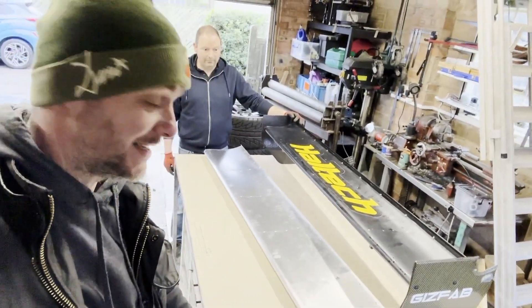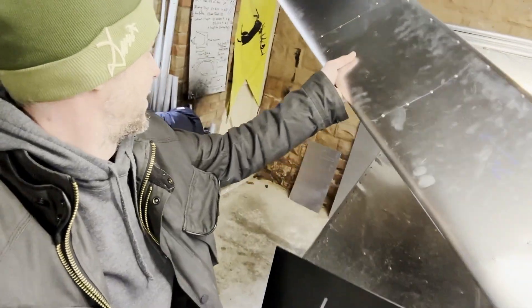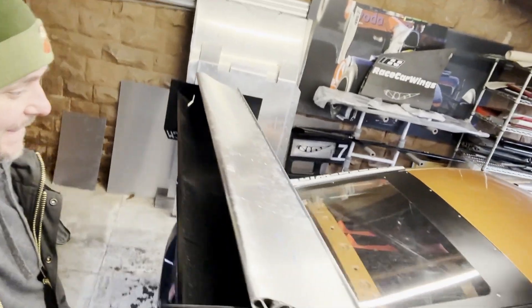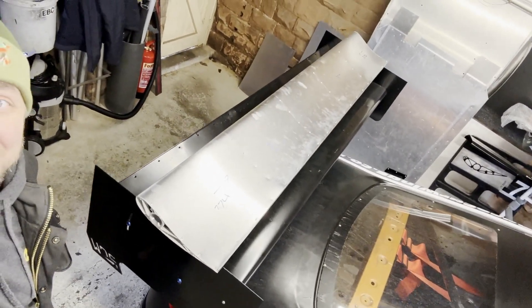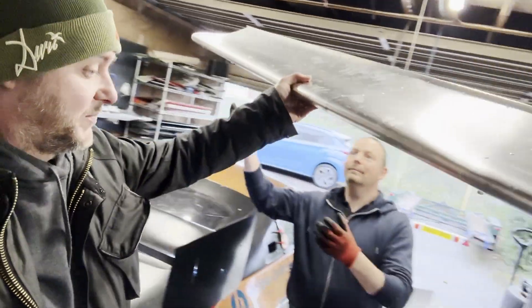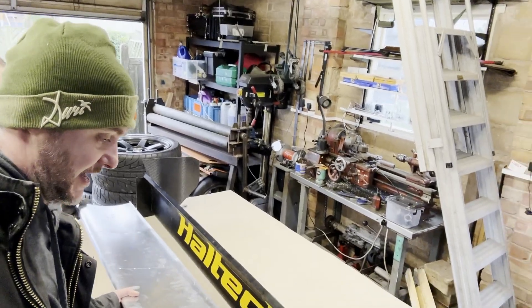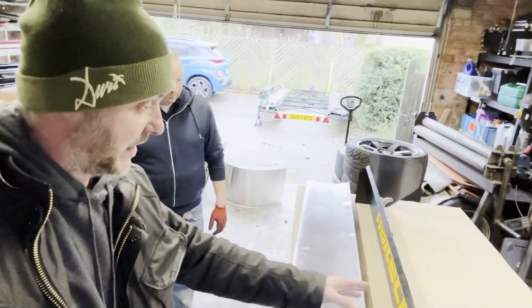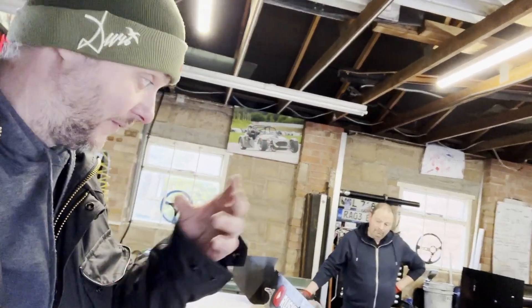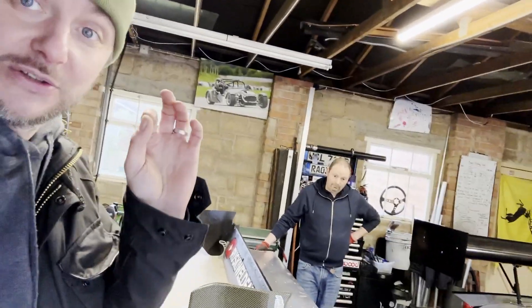The next step is getting it wrapped and mounted to the real race car. Cal mentioned you need to stop messing around with smaller wings, didn't you? The next step is a trip to my friends at Calsea to get it nicely wrapped, since the old one has already been wrapped. Cal also offers powder coating — he actually prefers to sell them powder coated — and they look absolutely mint when they're done that way.